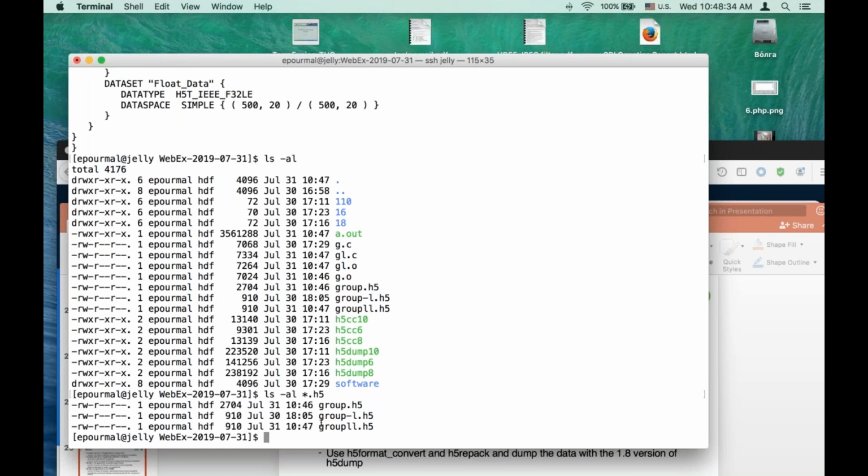Those are files we created with 1.10 and with 1.8 being the low boundary for the objects. So meaning that the library went and created objects that were available to the 1.8 library as the highest version at that time.